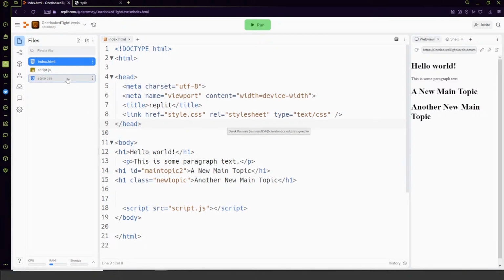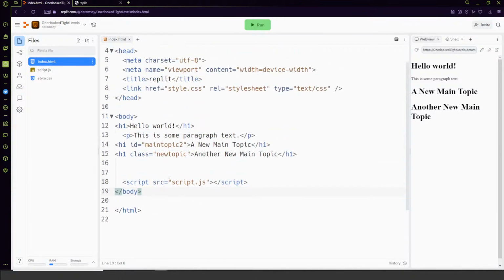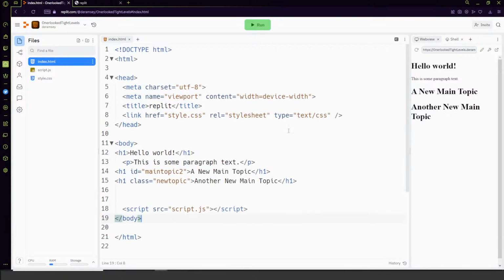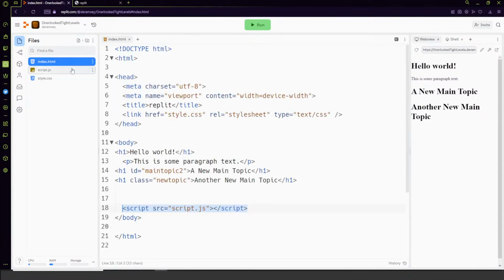So it can actually read the code that you put in this file from this file if you have that line there. Otherwise, it won't be able to read that. Same with this JavaScript file, right? We'll need that for later. That's what tells us that this script.js file is linked to this index.html file.